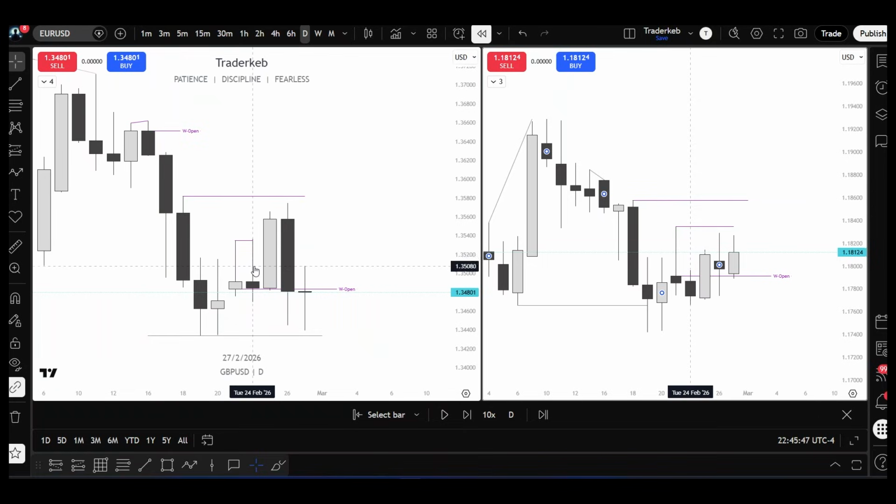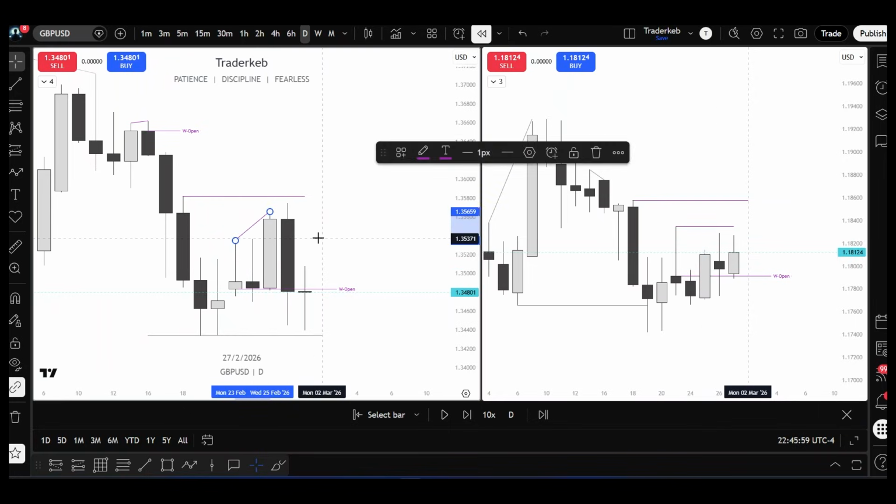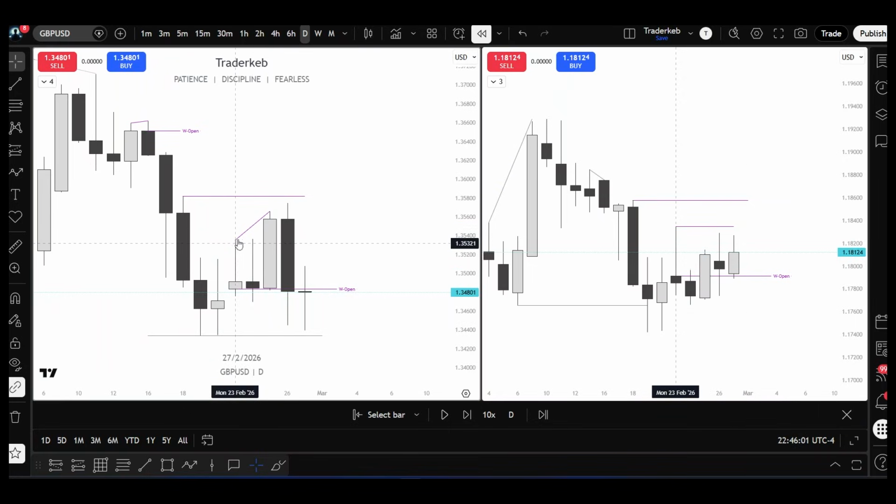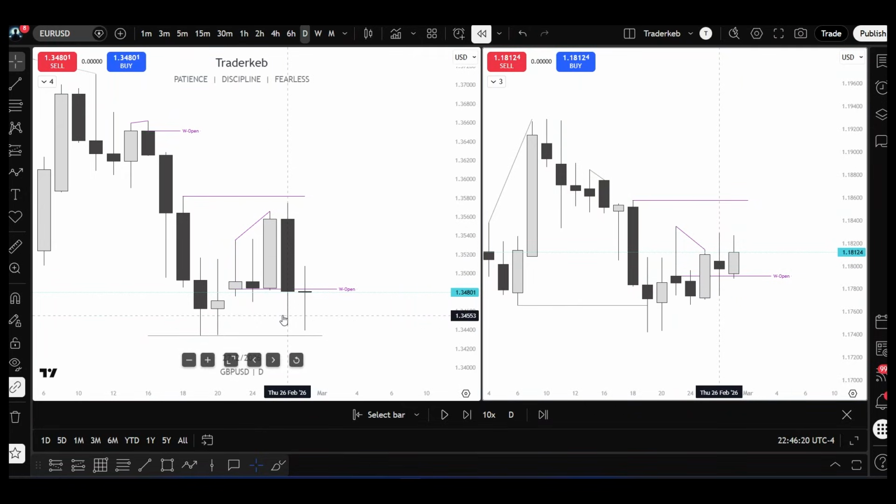So we can see that Tuesday formed that swing, right? Tuesday formed the swing, and Wednesday manipulated, traded into that swing, right? And formed what? An SMT. You can see that, right? But it did not reverse. And you can already be anticipating Thursday to expand lower because Wednesday has already manipulated.